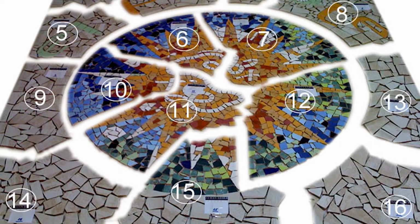Then you start to glue the tile in the opposite way with that normally water-based adhesive. During the installation part, you install all the mosaics, all that paper, and give them numbers if it's a big one. And the next thing you're going to do, after 24 hours, you make all that paper wet.